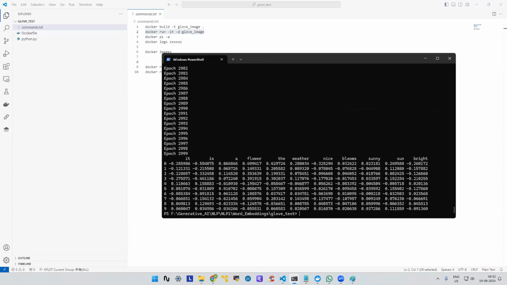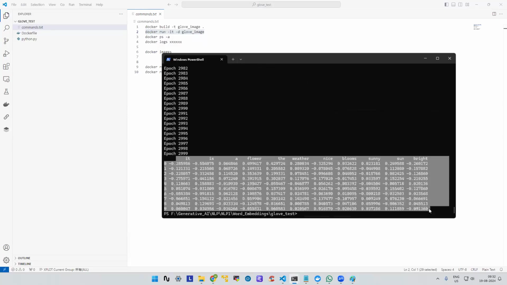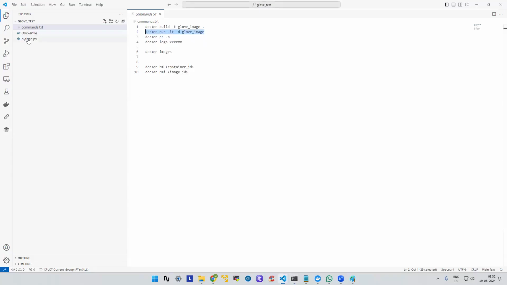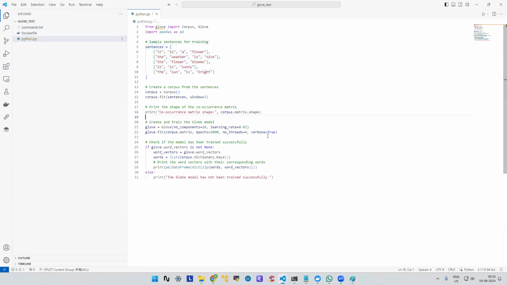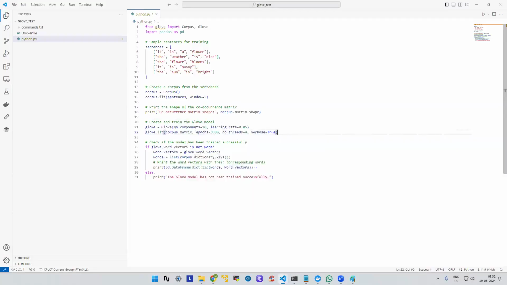So with 9D here, you can see that the output we got is the cloud output. It got executed 3,000 times. Look at this one, I executed 3,000 epochs. Number of threads 4. Verbose true because it's giving the verbose part, I mean to say epoch 1, epoch 2, and 3 and all. This corpus.matrix comes from this one, right? GloVe, wherein we need to convert the current sentences, given window size 5.